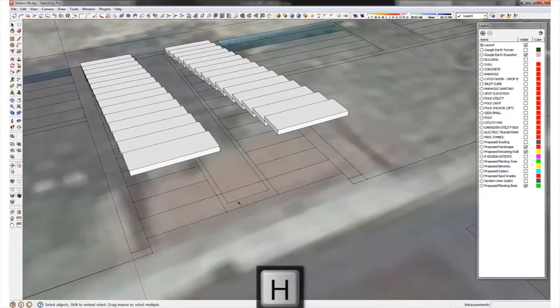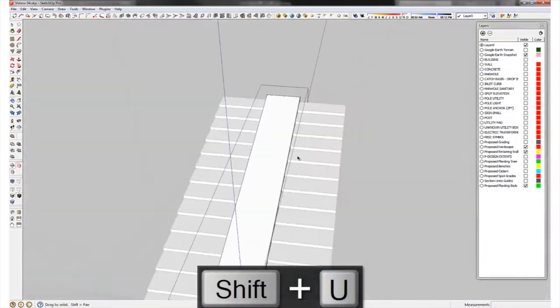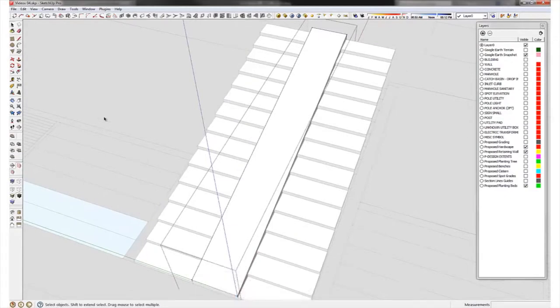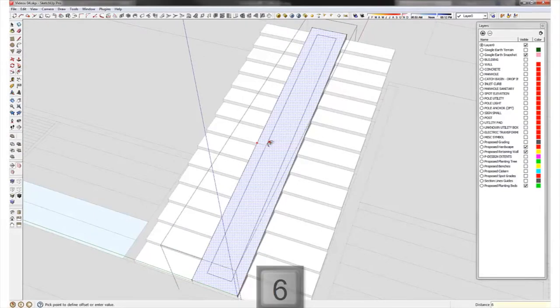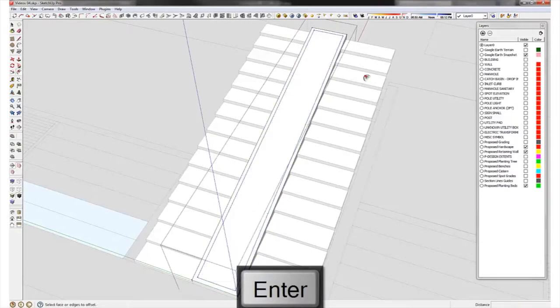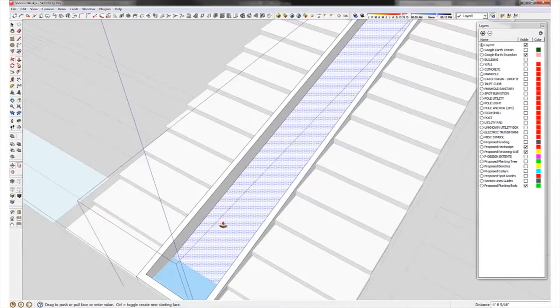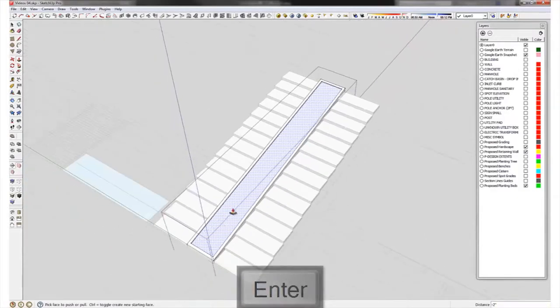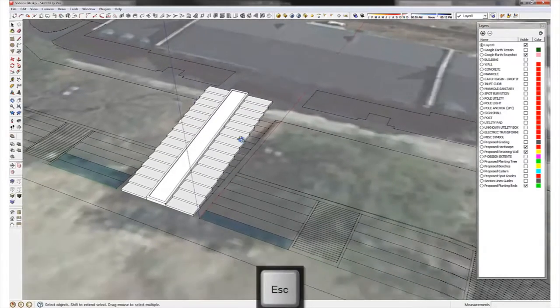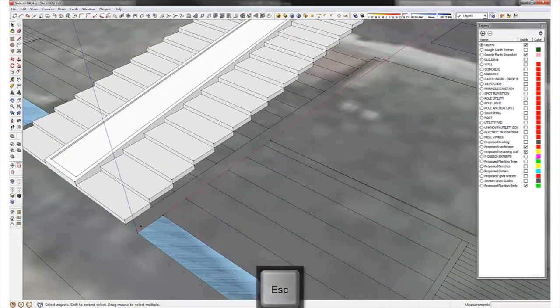From the drawing, I noticed that there's that offset on each side. So what I'm going to do is, from that group edit, take the offset tool, F for short, and give it an offset of 6. So I'm just going to type in 6 inches, enter. And realistically, this material will be more pushed in than the outside. So I would take the push pull tool, give it a direction, type in 2, enter, just 2 inches. And also I'll do the same thing for the outer edge here.